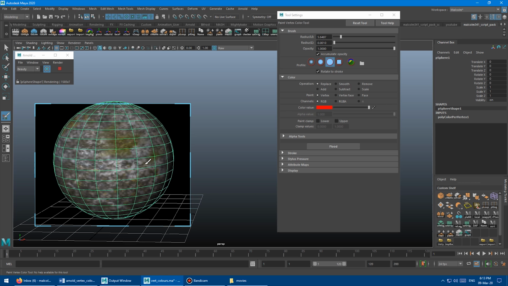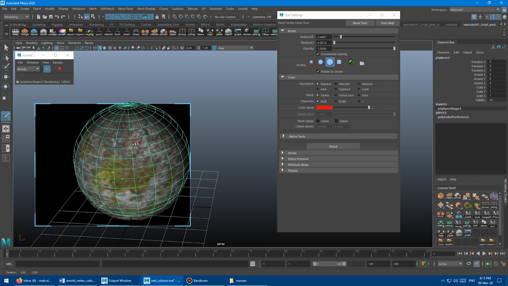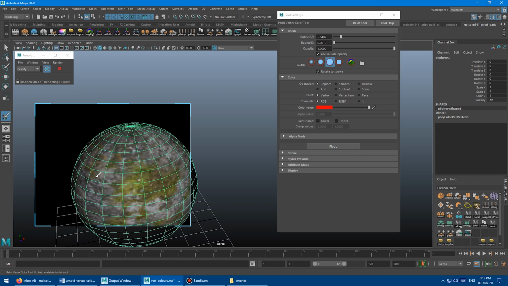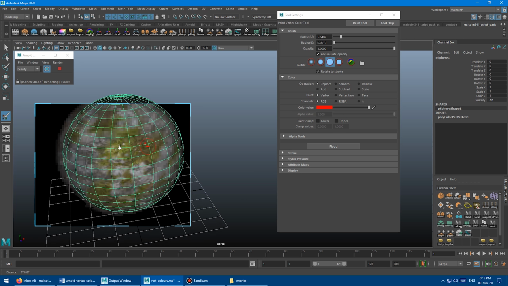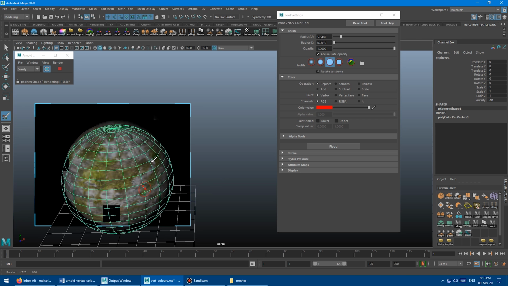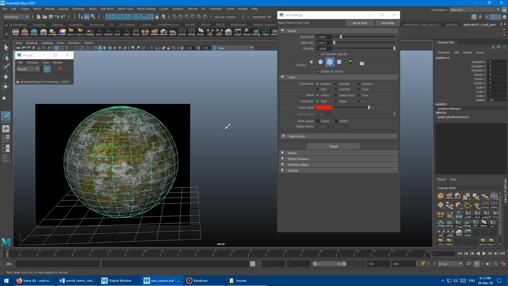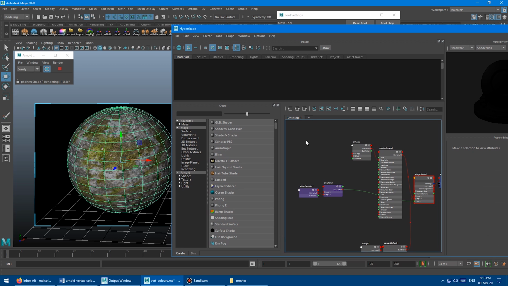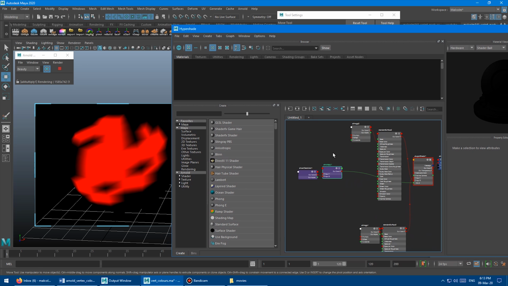And as we paint, you can see updating in real time, I'm painting the mossy rock texture on top of the regular rock texture. So super cool. You can build your little blend shader in here and kind of do whatever you want. There we go. Maybe we should tile this rock texture a little bit. Let me just find out where the moss one was. I think it was this guy.